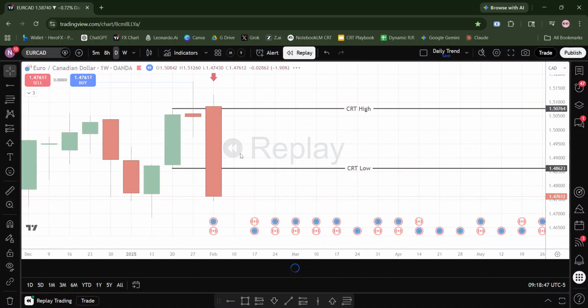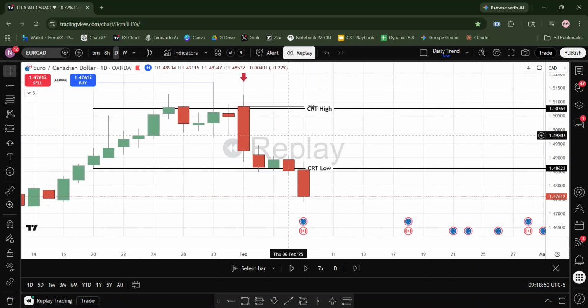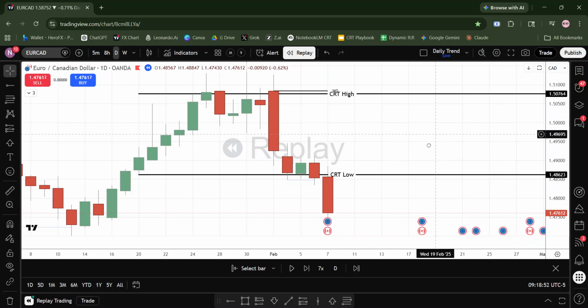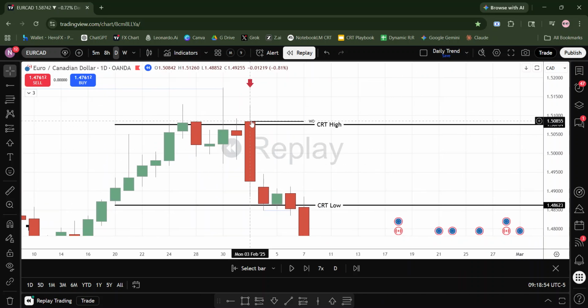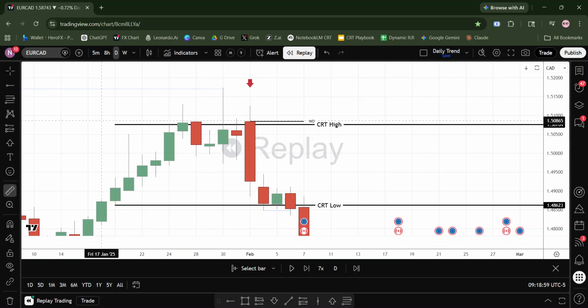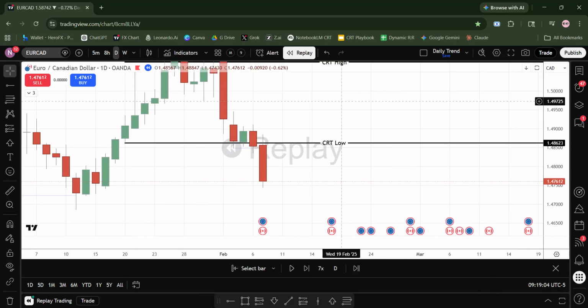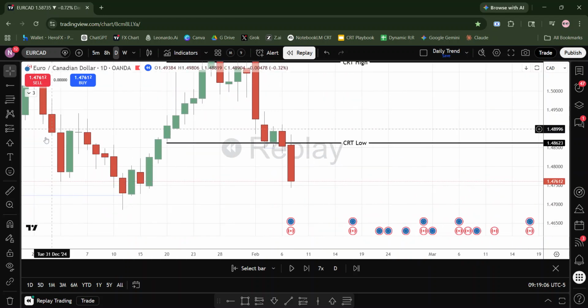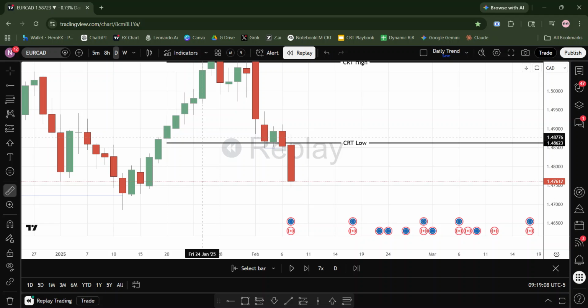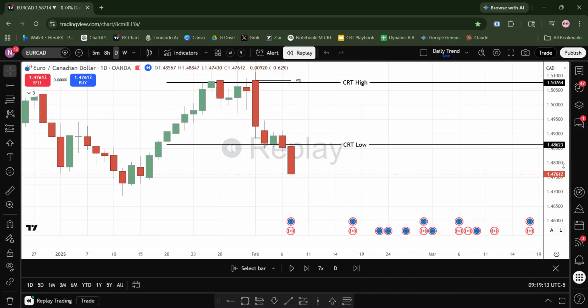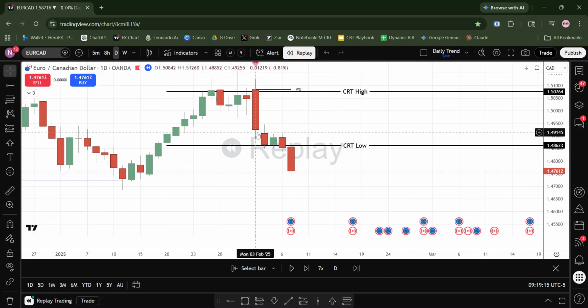Okay, so anyway, let's go down to the daily and see how the candle 3 pattern shakes out. Remember I said the most important price level is the weekly open price. If you can get in around there, that's ideal. So Monday did drop to the close about 161 pips. And then price did break out of the range a little bit. You could have got an expansion candle on Friday for about another 116 pips, because after a big drop, sometimes you get consolidation. So after this big drop, it consolidated a little bit and then dropped again on Friday. But the bias for the whole week was short.